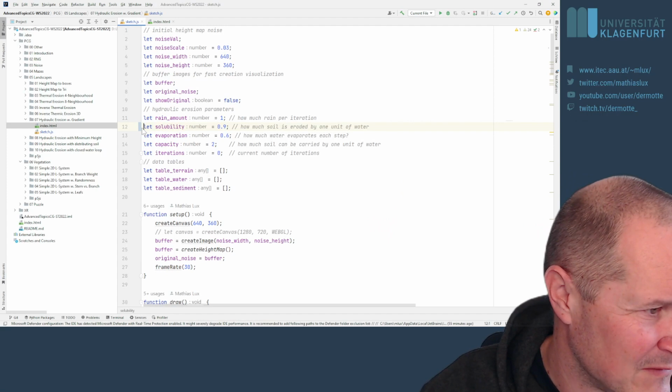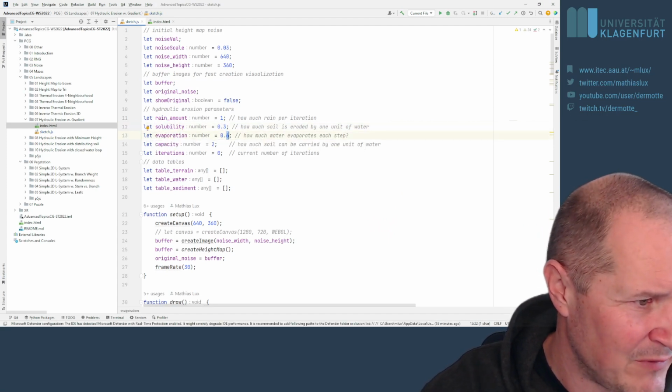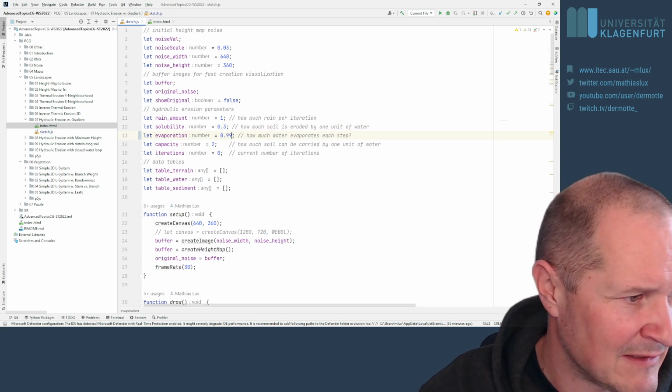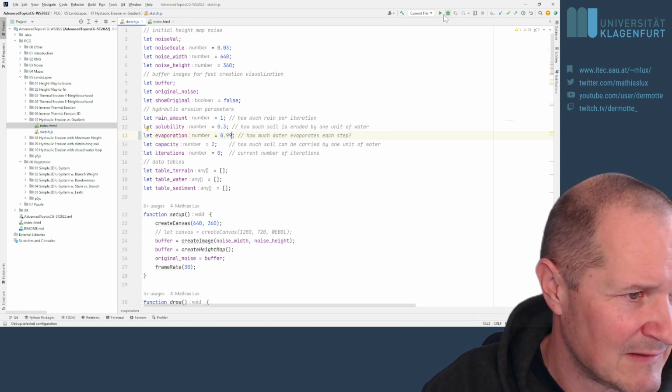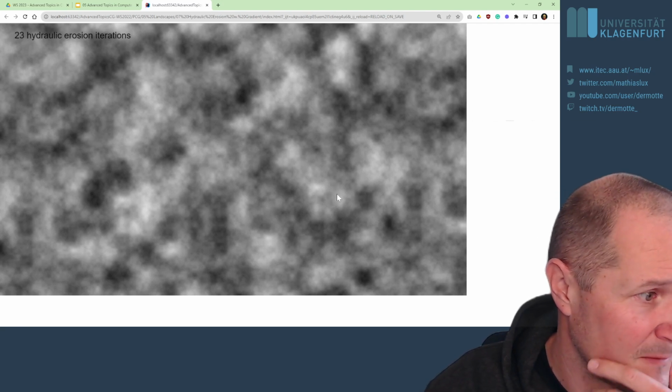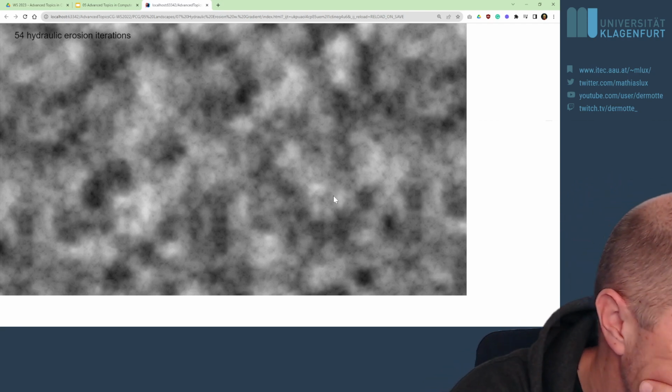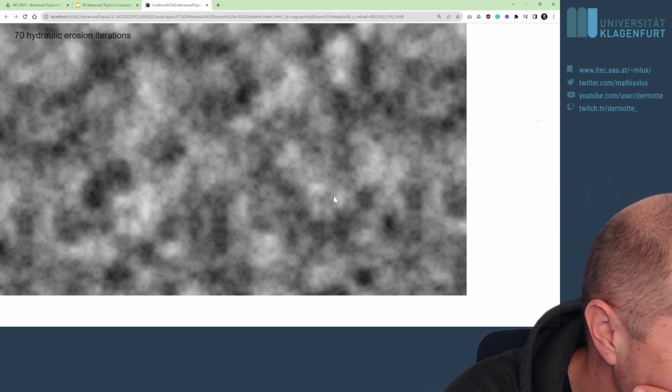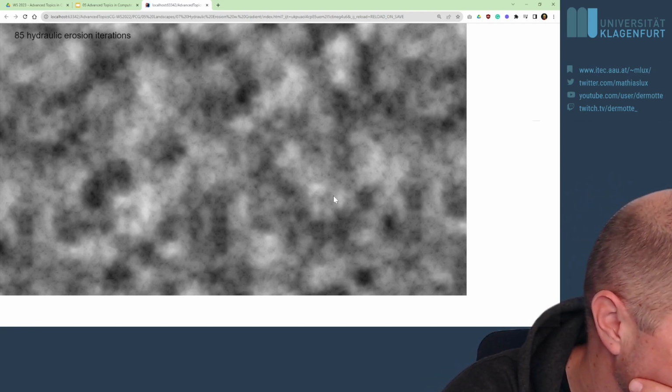Let's remove this one too. We can evaporate a lot of water, like 99%. See what happens. Now it's much slower. Yeah, but the sheep texture is coming out again. That actually looks better.